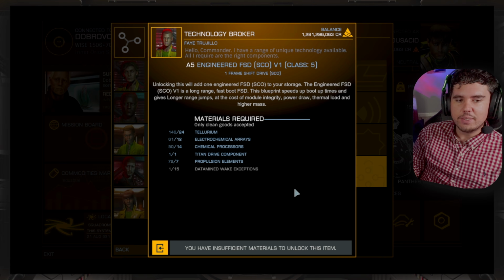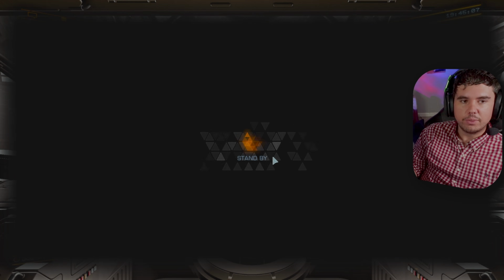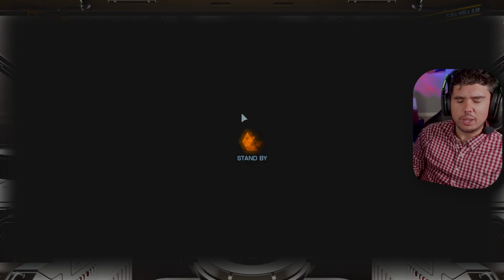Now, the different classes are going to require a different amount of material. The Titan drive component is going to be the rarest one of the list, so that's why I want to show you guys how to actually get it for all the newer commanders or commanders returning back to the game. This is going to greatly increase your jump range. So for example, let's head over to our ship, that way we can see what all it actually comes with.